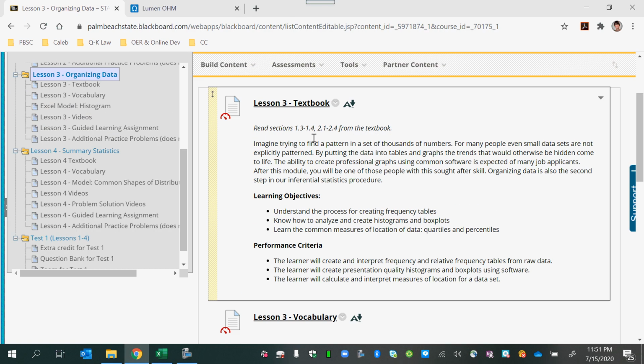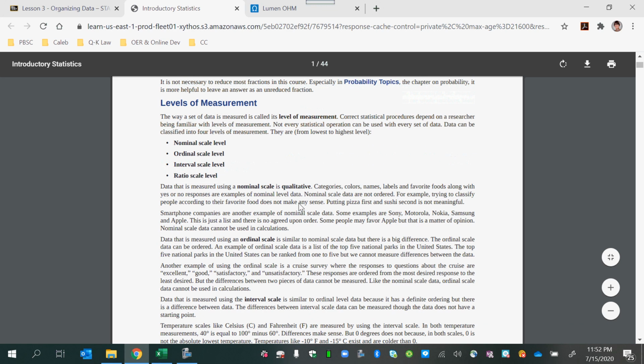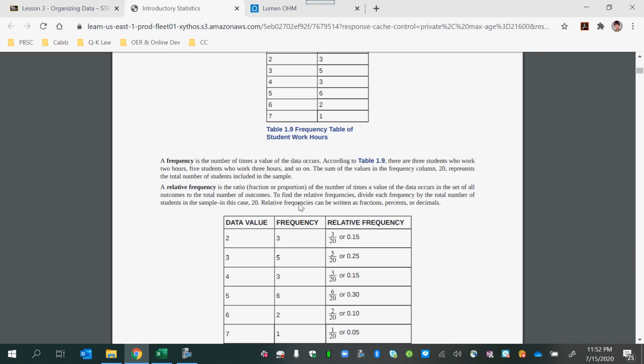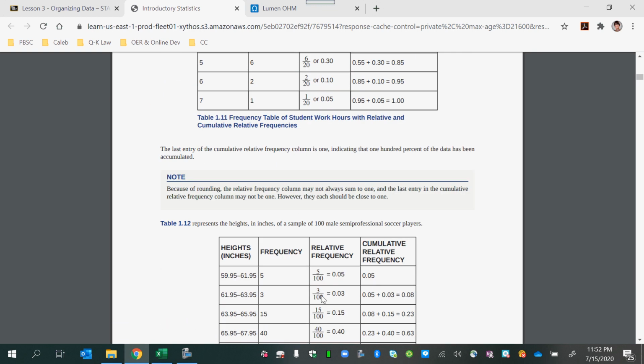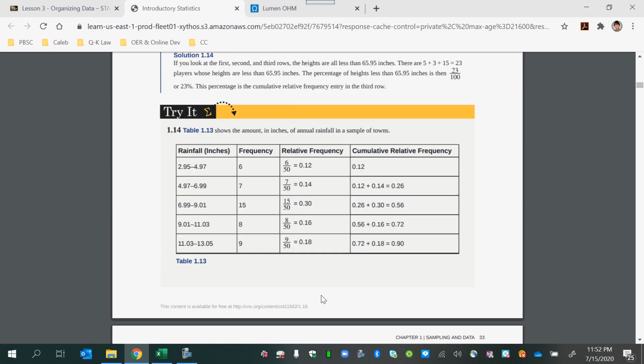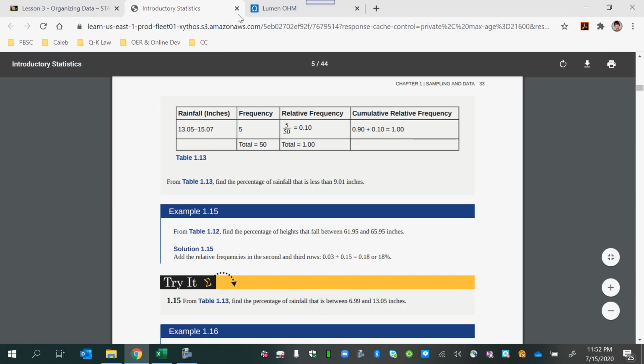You can also open up the textbook and look for that topic. And you're bound to find examples and definitions that will help you answer those questions.